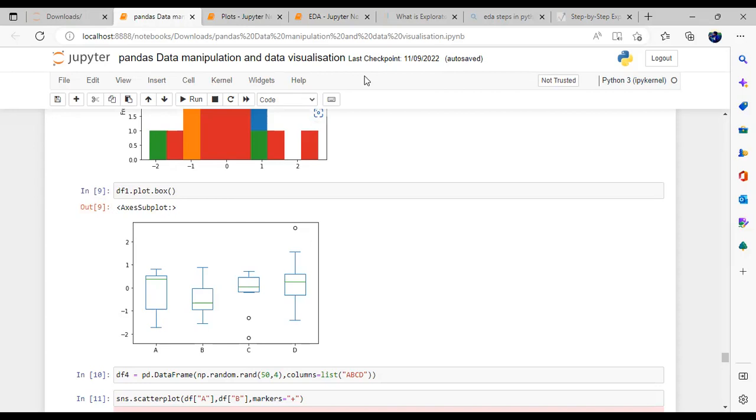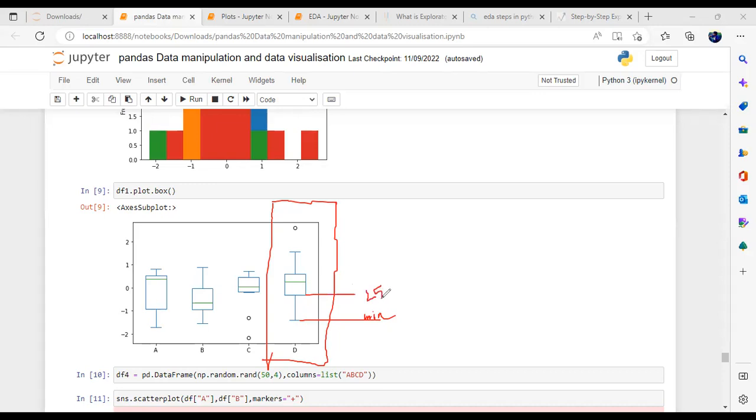For example, this is your box plot of column D. Actually, this is for the four columns A, B, C, D, but assume this is your box plot for column D. What does this mean? For people who newly joined this week, in the previous session I told you I'll explain box plot at 6 p.m. So this is how it works. This is your minimum value. This is your 25th percentile of complete data.